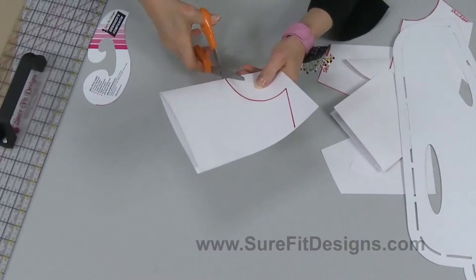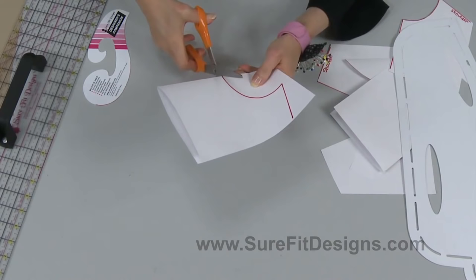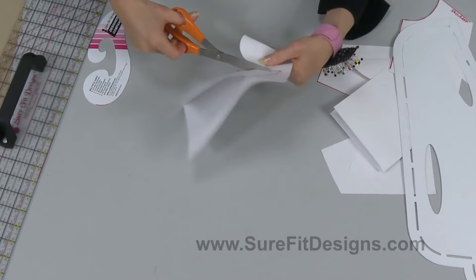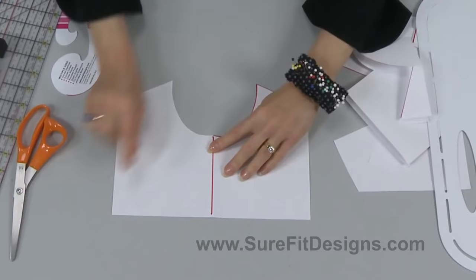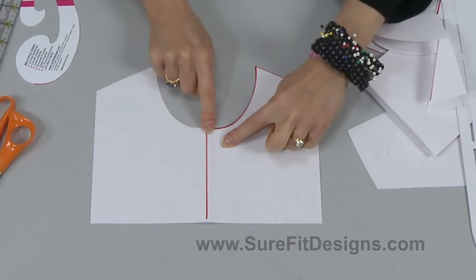So now when I fold this one in half and I cut this, now this actually looked like a fairly good curve coming into center front, but you'll see what the problem is that I've created by coming up too high at center front. So when I open up this one, you can see that I've created a dip up like this, and so that wouldn't sew together well. In stitching, you'd be wanting to flatten that out.